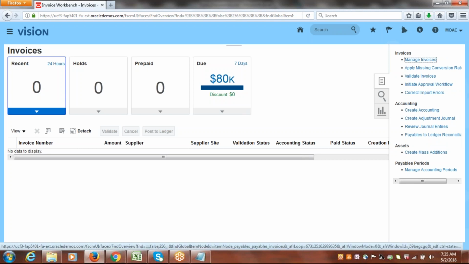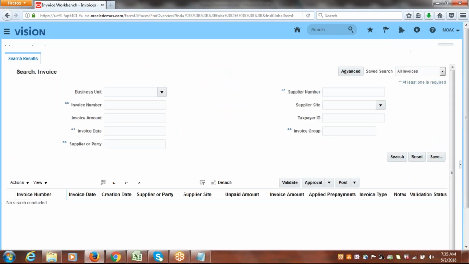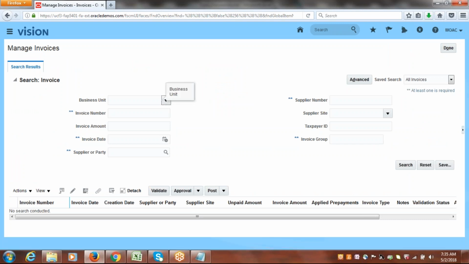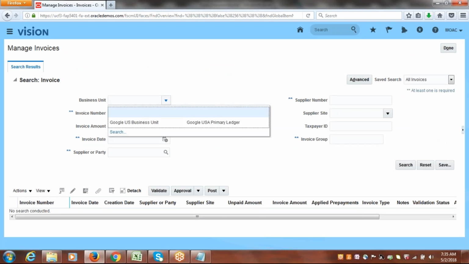I think the create option is not there, no problem. You can go to manage invoices. Through the role, how many BUs can this user access? Click on LOV. Only one BU. So this is how we can restrict.